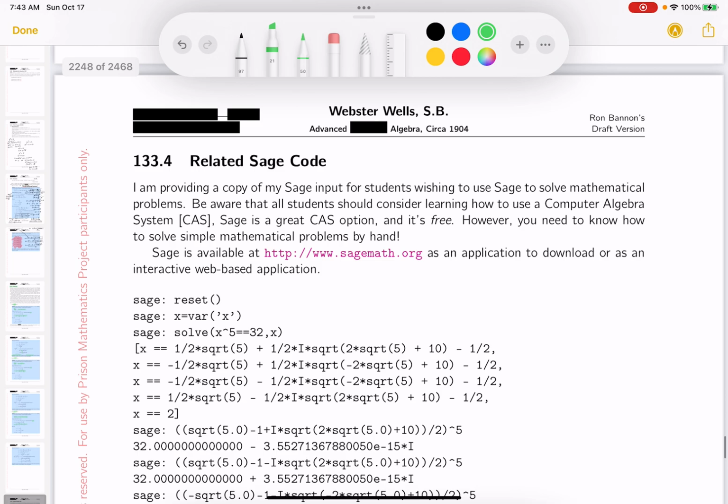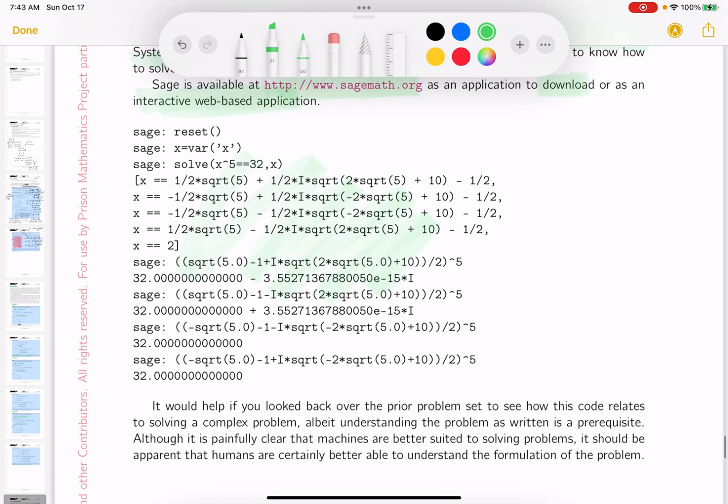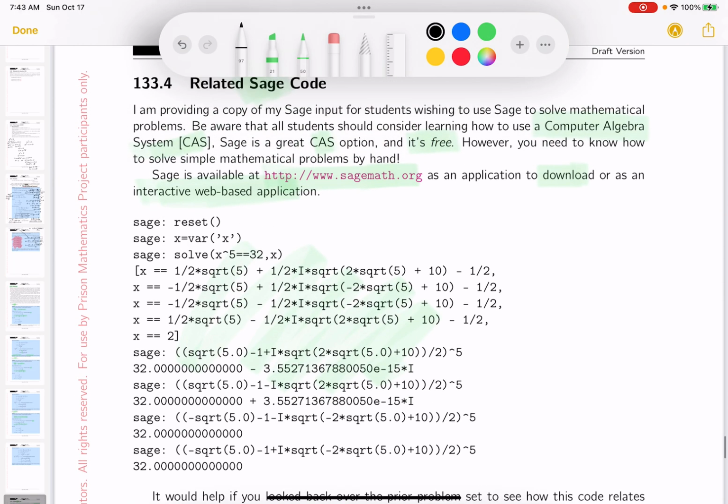So next up, SAGE, let's just talk about it briefly. What's SAGE? Computer Algebra System. We've been talking about this for some time. CAS for short. It's open source software. Go to this website over here. You can either download it or use the interactive web-based application available at that website. Type this stuff in over here. Basically just me typing things in. You may want to look at that, try to make sense out of it. But here's the intent. The intent is not to do SAGE. The intent is to do Wells's work, all right?